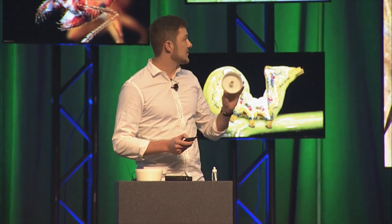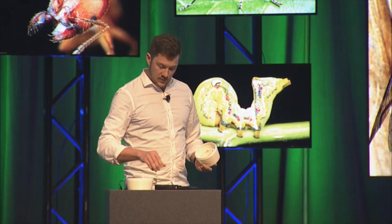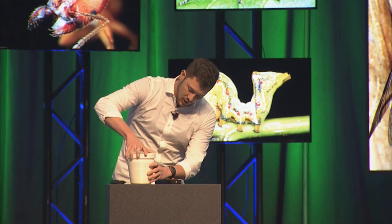With that, I 3D printed a bucket trap that is space efficient, cost effective, and transportable. The base has a small hole where the rain drain inserts. The second piece screws in and acts as an insect screen to prevent large insects from destroying smaller ones as they come into the trap. The large holes are where scintillation vials with a wick dispense ethyl acetate as a kill agent — though you can also run this as a live trap. There are three holes for the scintillation vials. Then there's a rain drain piece that inserts in the middle, since water can get in and ruin your samples.